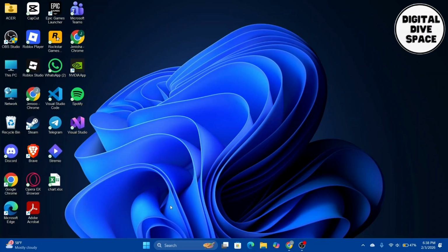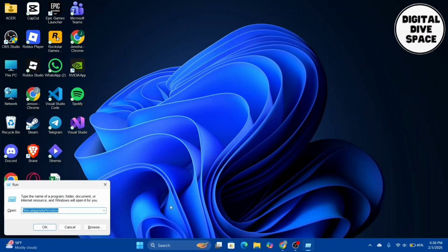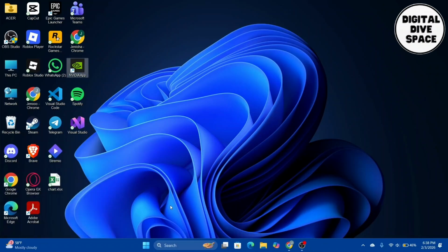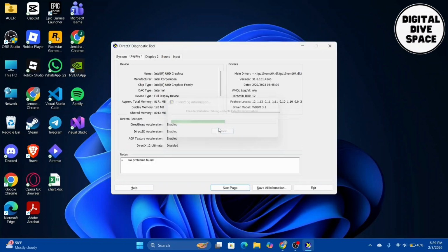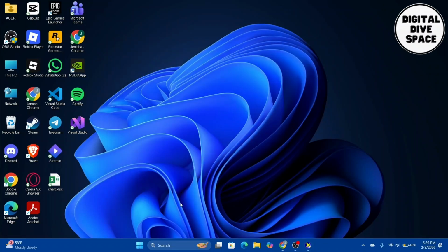So press Windows plus R and type in dxdiag and hit enter, and then you can find your GPU. So go ahead and type in that and look out for the display tab at the top. And within display, go ahead and note your NVIDIA GPU name here. So you can note down your GPU name. This is mine, so you can just go over and copy it. Mine is NVIDIA GeForce RTX 3050. So you can just go over and look out for it.